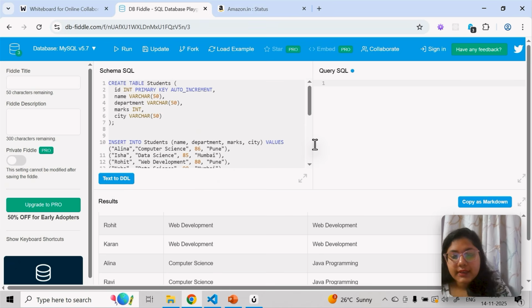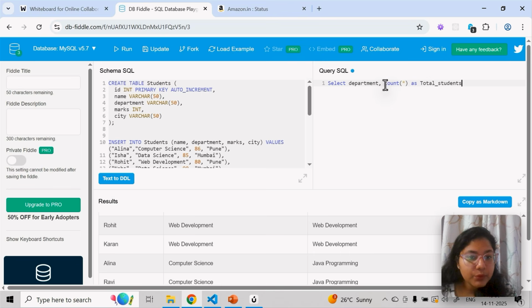Now I'll say select department. I want to get the department, and I want to get all the students, let's say as total students, comma, and I want to get their average score.